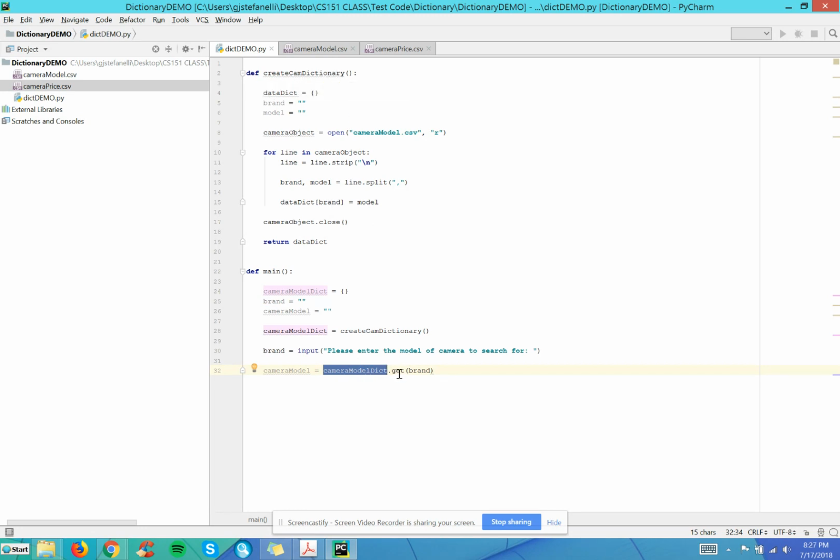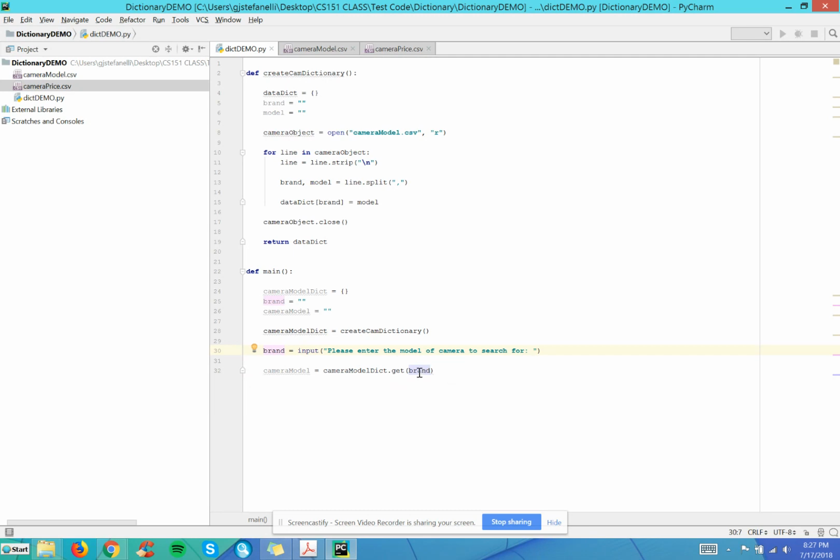We're using the get method, passing to the dictionary the brand, which is what the user entered as an input. We're going to query the dictionary, and if a match is found, we're going to pass the associated value to the variable camera model.